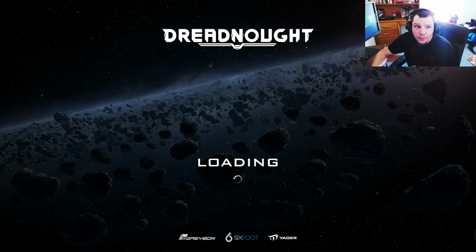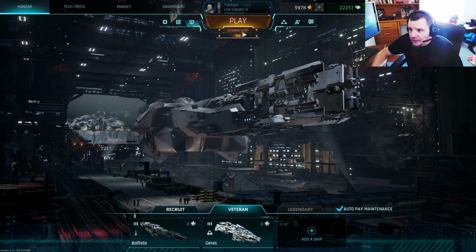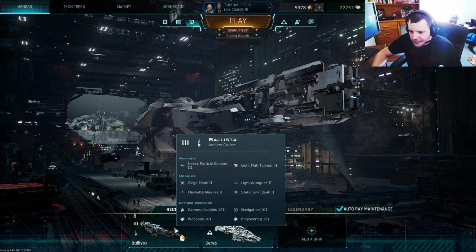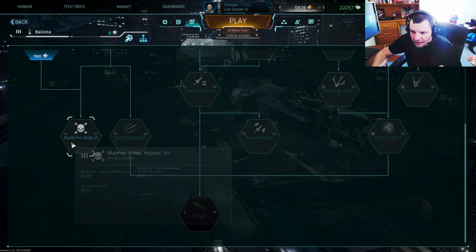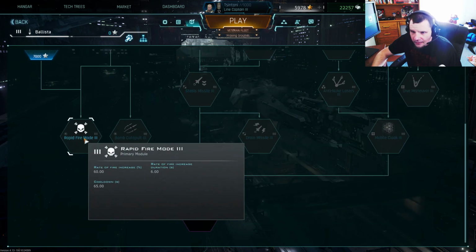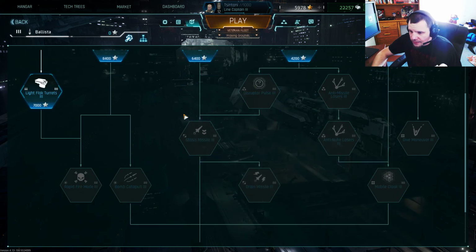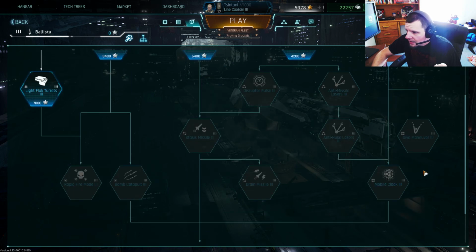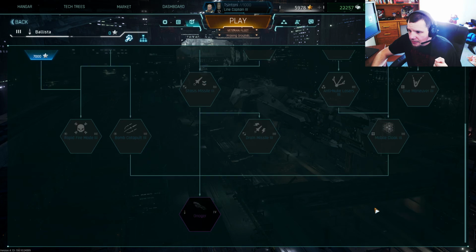Definitely makes you feel a lot more involved, being as you're usually sticking closer to your teammates and all that. Let's go ahead and switch that. Let's jump back into this, make sure we covered everything. Yeah, rapid fire mode, light flak turrets, siege mode, flashlight missiles, stasis missile, a drain missile, drains their energy. Dive maneuver makes a return, and they get the mobile cloak.